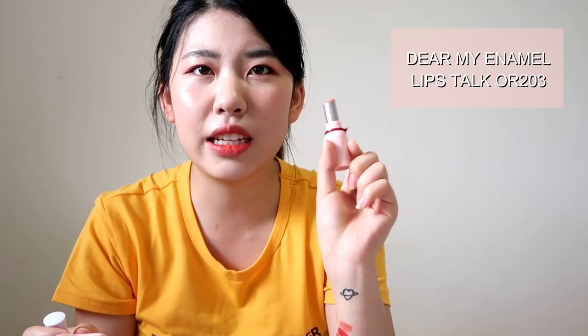And then these two — this one's a lipstick, but it's like a very sheer glossy kind of lipstick, and this one is just a tint. Honestly this one has like an orange tint but it has basically no color — it's so sheer. I guess this is what you want when you want something natural, but it's not going to show up unless you have really pale lips. I think I bought this because it was on sale, buy one get one free, so I got the other colors. I got the red one which I really liked, but I don't know where my red one is — I think I lost it.